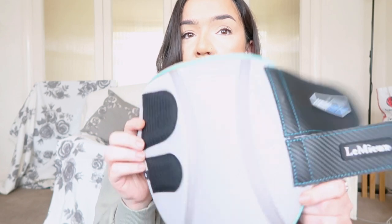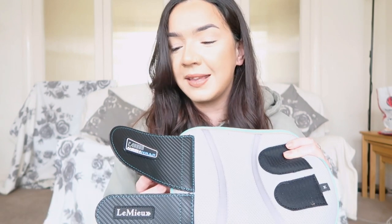If you have known me for a while, I will always use LeMieux boots just because they're my favourite. I have the wrap boots, I've got a jumping pair, I've got overreach boots, so these are a lovely addition to my ever-growing collection. Just as a side note, these fit both of my boys. George has really skinny little legs. He's 15'2", but he has got quite short legs. Niffy has got a little bit more bone. Well, now we've clipped him, we can see that he's actually got quite skinny little legs. But they're both 15'2", and these fit perfectly for both of them. So I would say maybe that's a guideline if you've got a horse similar size to mine, guys.